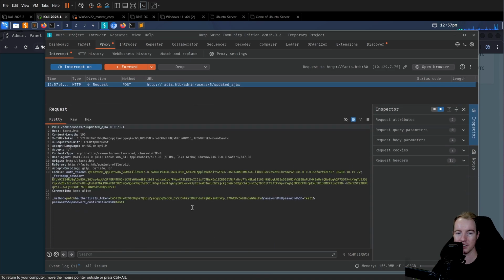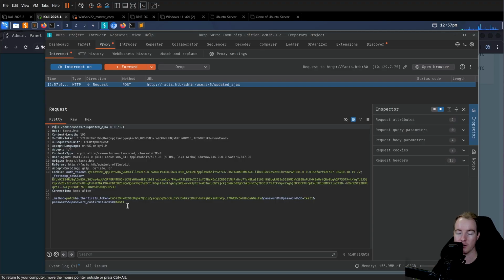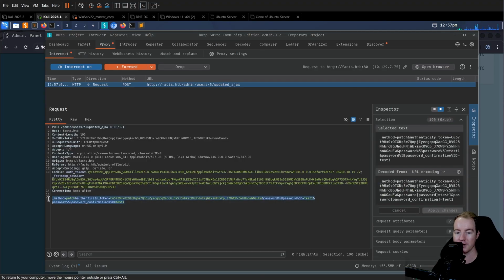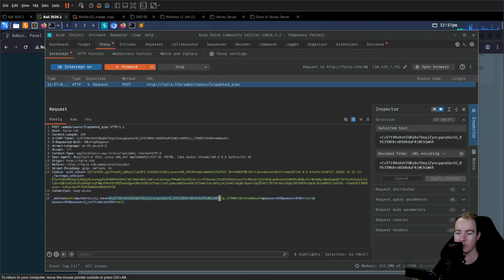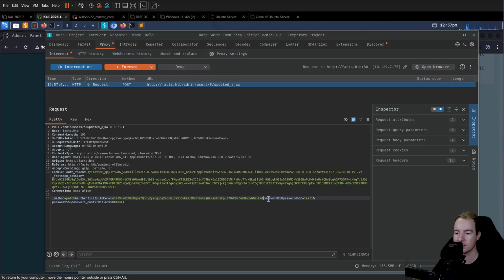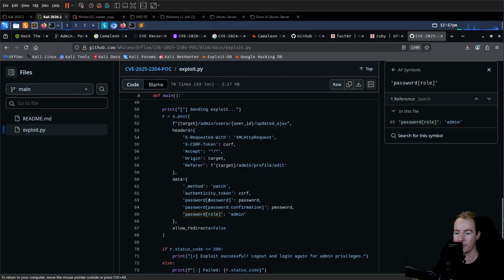And this is going to be a little bit hard to see. I'm not able to make it any bigger. So you can see we're sending a POST request, which means we are sending data to the server, not just getting data from the server. And this down here is the statement that we're sending. So this method patch authenticity token tells us that we're logged in. And down here is this password. And you can see it's got the %5b and %5d. This is just URL encoding. So this is just the way that web services handle special characters. You can see over here in our decoded window, we have password and then in brackets password. Now remember, this is what we saw in our exploit, which was over here: the password confirmation, and then password role.